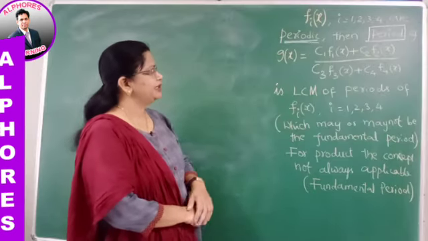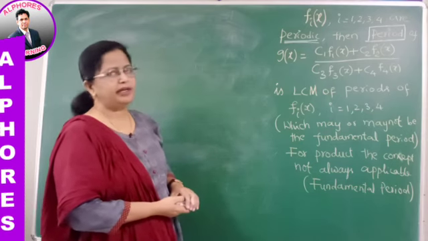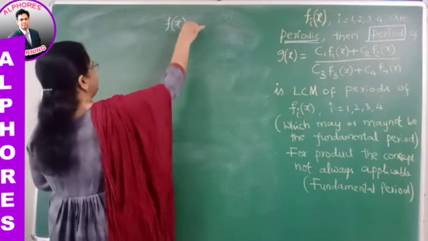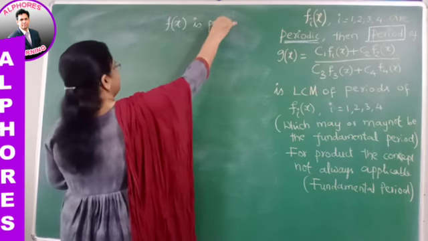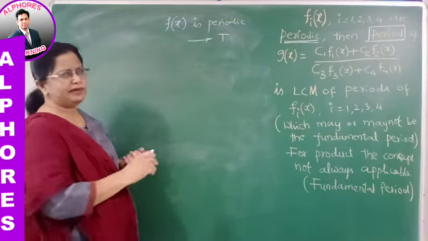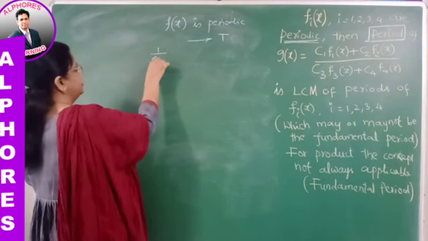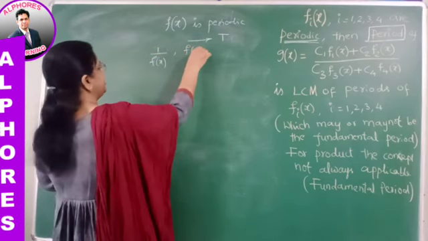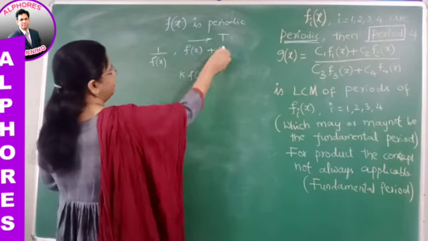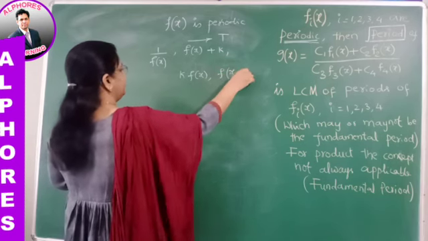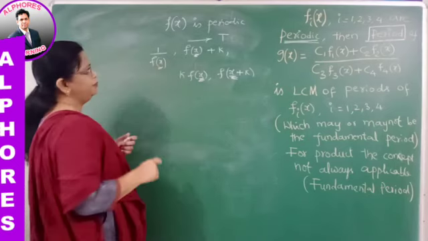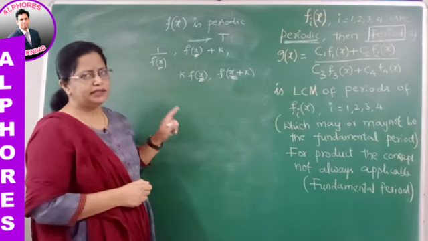Now students, observe, yesterday in the previous session we observed a concept: if a function f of x is periodic with fundamental period T, then we observed that 1 by f of x, and its value f of x plus k, or k times f of x, or here f of x plus k. Understand? Wherever there is no change in x values, the period we have defined is again T itself.